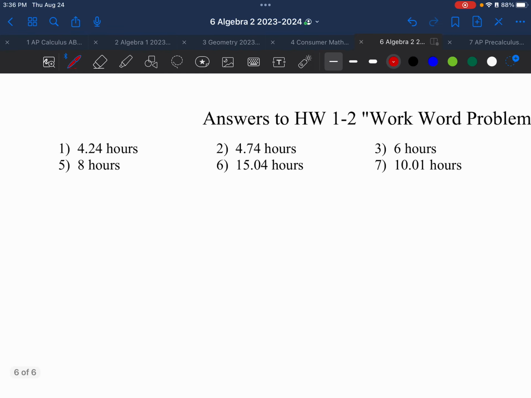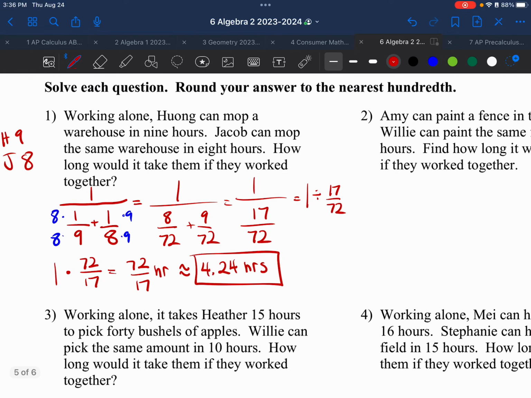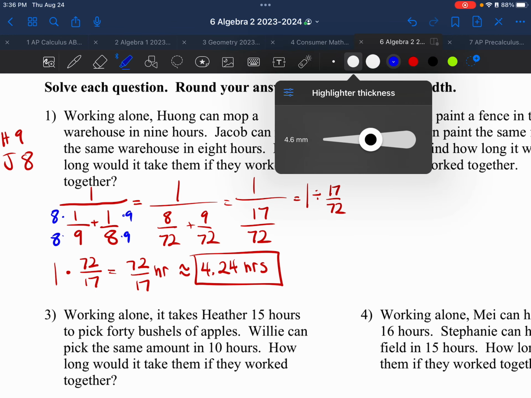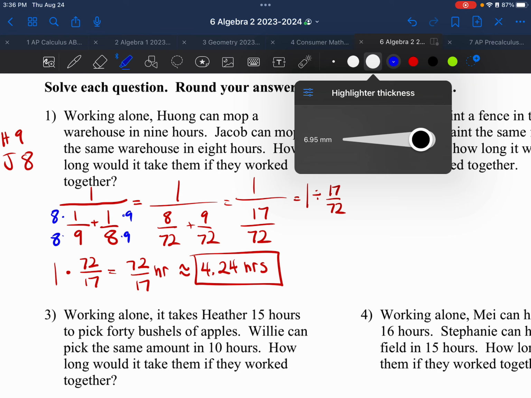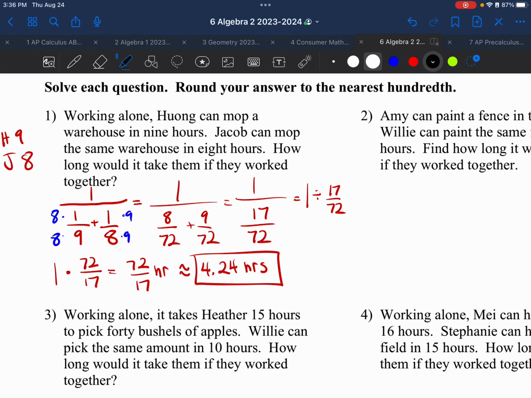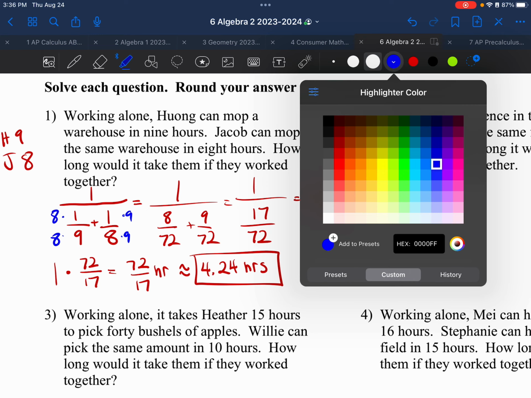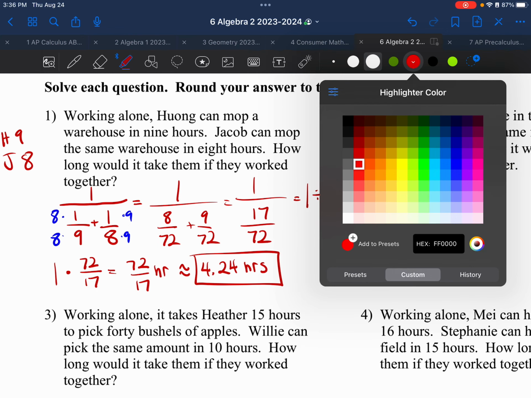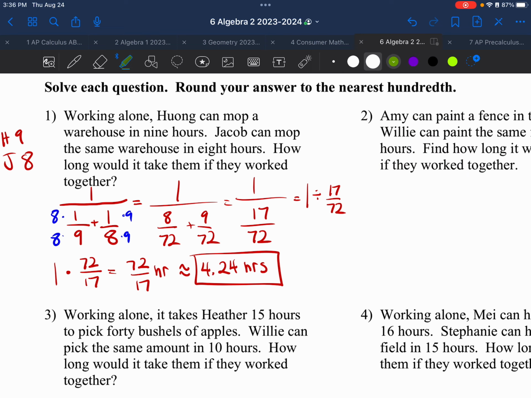Let's go ahead and see if we got that one right. 4.24 hours. Very nice. And again, I'm going to try to do this the best that I can. If we get it correct, we highlight it in green, and I'm going to change this color here. We do want white. I don't know if I need a black highlighter. We'll change this highlighter color to here. I'll just change the first one to green. You're asking a colorblind person to choose a green. Is that a green? I don't know. Sure, that's a green. And if it's wrong, it's not red because I can't tell the difference between red and green. It's going to be purple. Is this purple or is it pink? I think that's purple. I don't know. All right, so we got it right. So we will say that is correct.